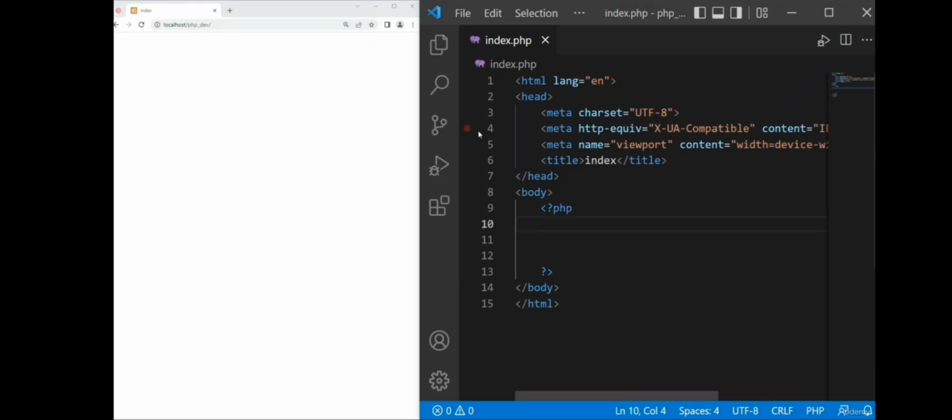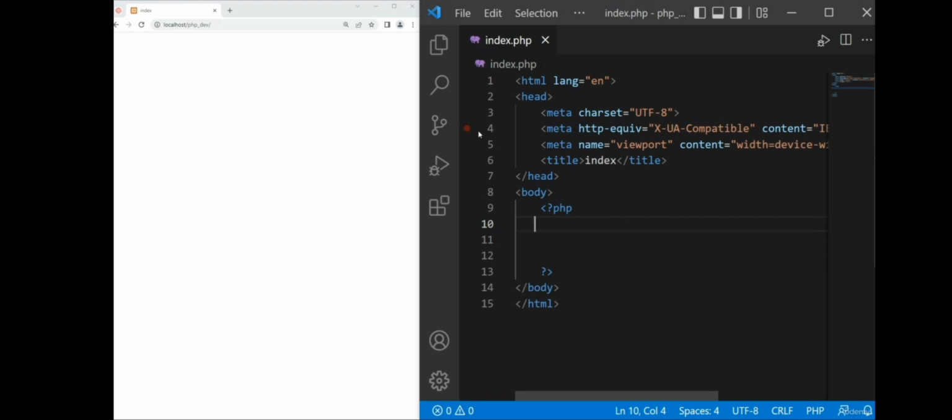The first difference we already read, but here we will explore more about it. First, we can pass multiple strings separated by comma in echo. For print, we can't pass multiple arguments. The second difference is that echo doesn't return any value, and print always returns an integer value which will be 1. And echo is faster than the print statement, but print is slower than the echo statement.